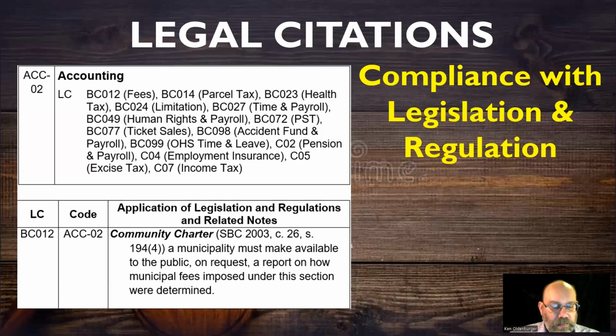A legal citation connects a secondary to the legislation or regulations, or rarely some other official document. This connection helps organizations to be compliant with the law by creating file folders and records that automatically incorporate the legal requirements, because we've identified them clearly and taken them into account when we built the classification system. I hope that makes sense, but we're going to keep going.